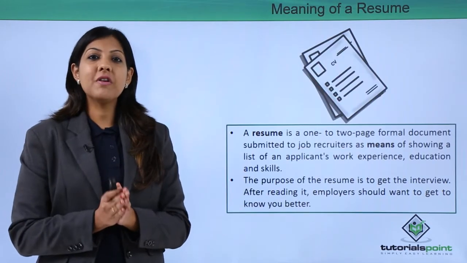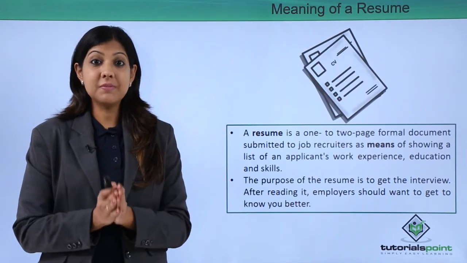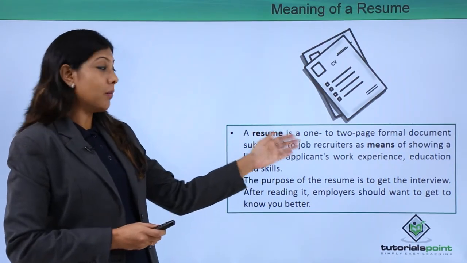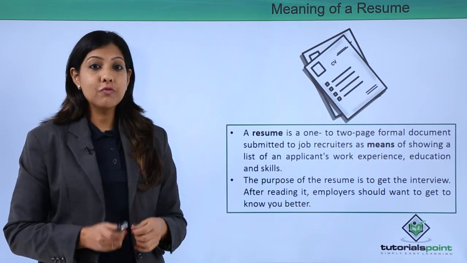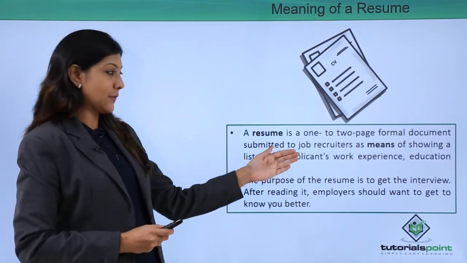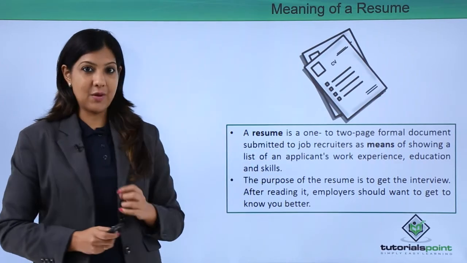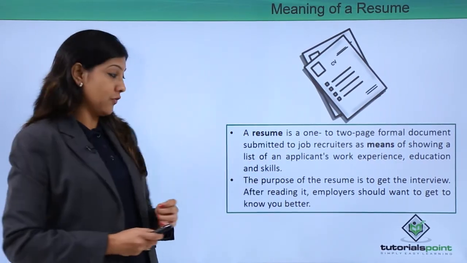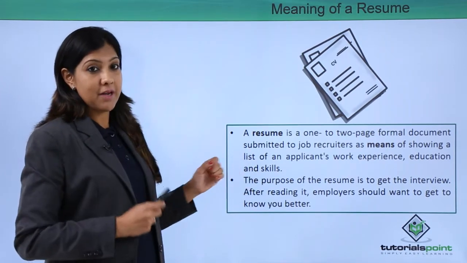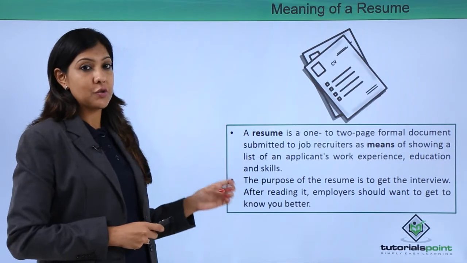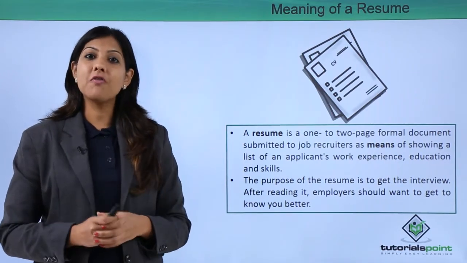So what exactly do we mean by the term CV or resume? A resume is a 1 to 2 page formal document which is submitted to a job recruiter, which highlights or showcases an applicant's work experience, education as well as skills. The purpose of a resume is to get an interviewer to really read it and like your application. They should want to get to know you better with the help of this resume.